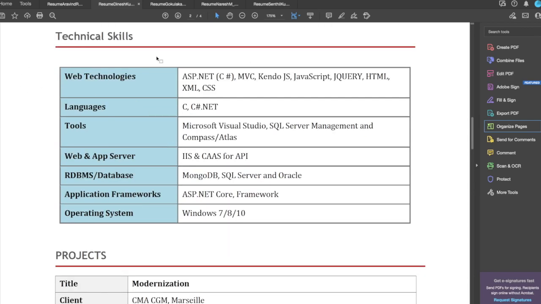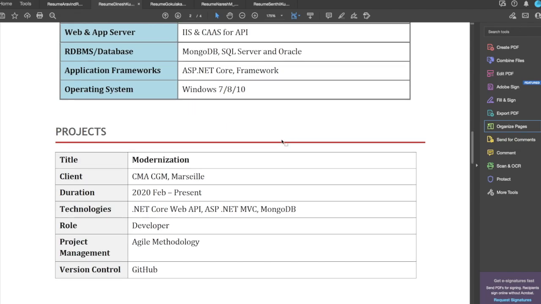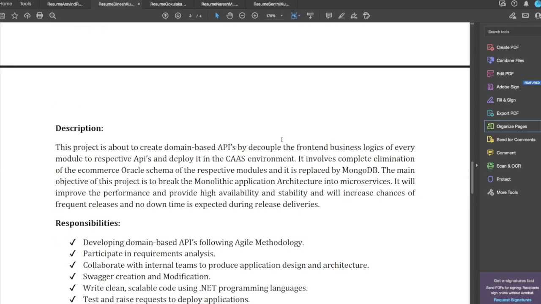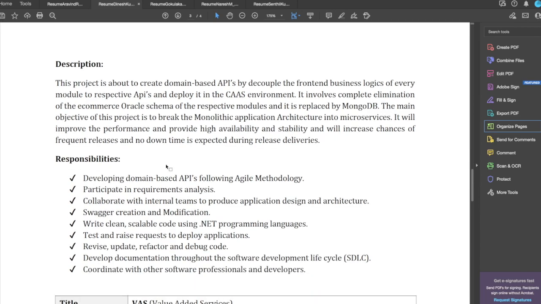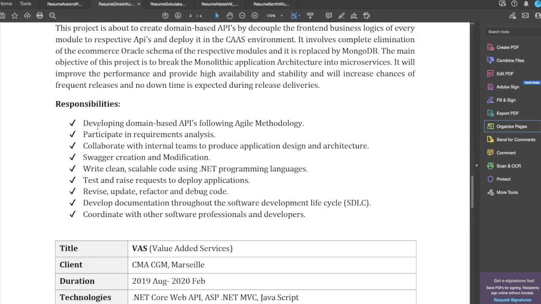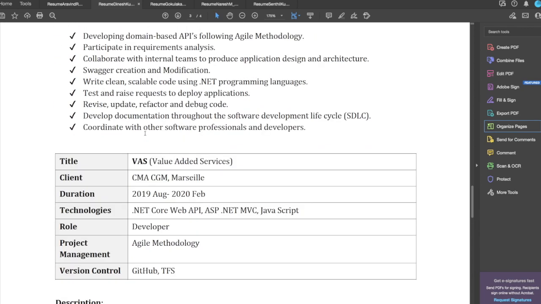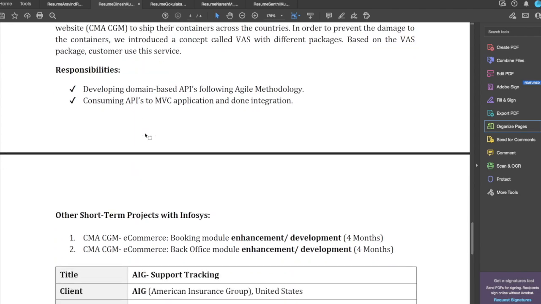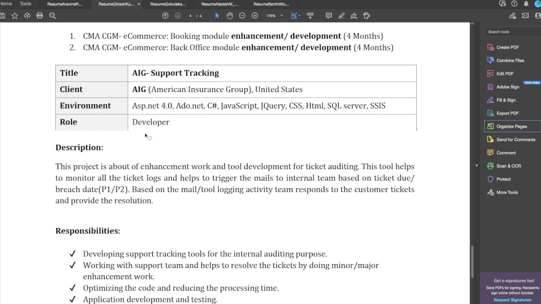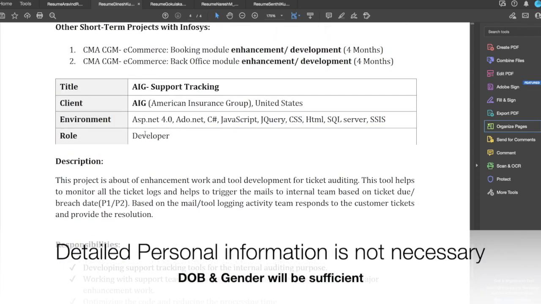Technical skill set is nicely arranged and listed, and project details are good, but the project description is too much and can be minimized. He has mixed up his responsibilities and his contribution. So you can put your key contribution for the project, and then list down whatever you have done on the project. He has mentioned other things. It's good.